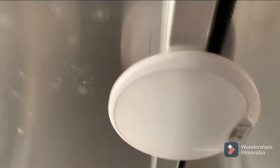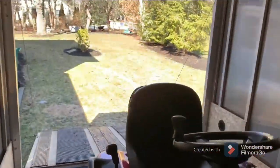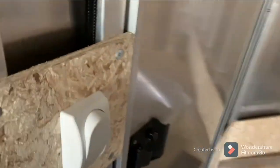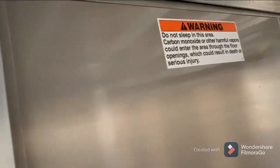You have an LED light right there — one located at the front and one located at the back. This diamond plate right there I should say is not included; we had to have that added on. That goes on the end because snowmobiles tend to rip up the end of the trailer. You have your light switch here — the lights will not work if I flip the switch right now because the power has to be connected to your truck. In the front, you have your 'Do Not Sleep in This Area' sign.